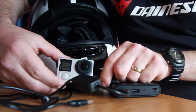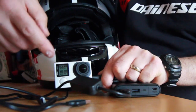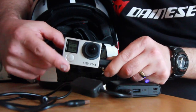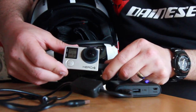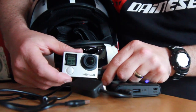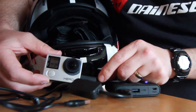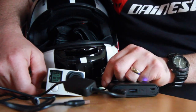Previously I was using a Drift 1080 HD camera mounted on the side of my helmet, which was fantastic — I had an external microphone on that. But the picture quality from the GoPro, the fact that you can control it from your mobile phone, and also that it offers 4K recording — if you couple that up with a decent memory card, you've got continual vlogging for a really long time.